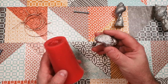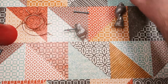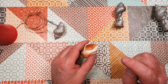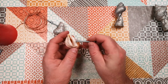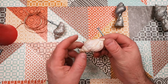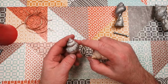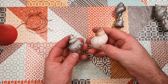Now if you wanted some decorative handles and you didn't want to go to the trouble of making a silicone mould and melting pewter and so on, it goes without saying that what you could actually do is just collect some whelk shells like this and push in some epoxy putty in there and embed the screw head into the epoxy putty. Wait for that to set and you could varnish them or paint them or just leave them plain like that. And you could make drawer handles out of natural whelk shells. Obviously that would save a lot of time. I'm quite happy with this result though, and there are places where this would fit that maybe this might not.